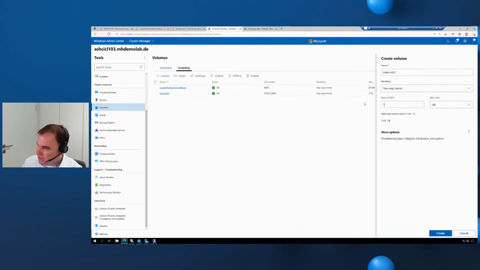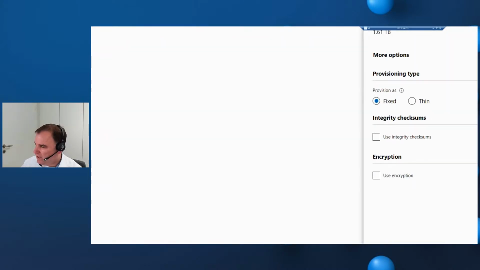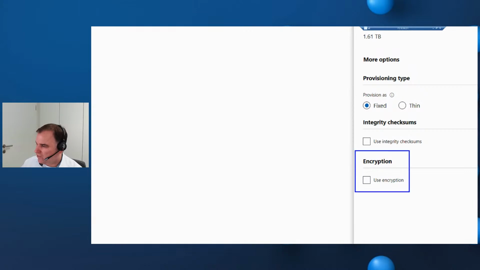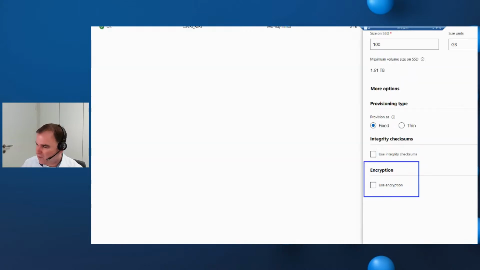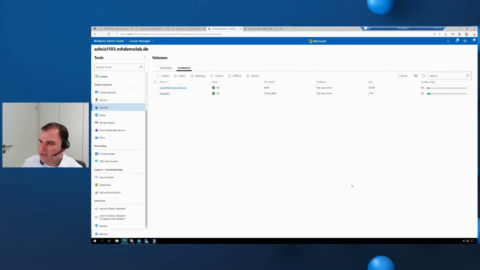This volume should be, let's say, 100 gigabytes. More options, fixed or thin provisioning. I have the integrity checksum, and here I have the checkbox for encrypting the data. I will check this option. Let's create the volume.